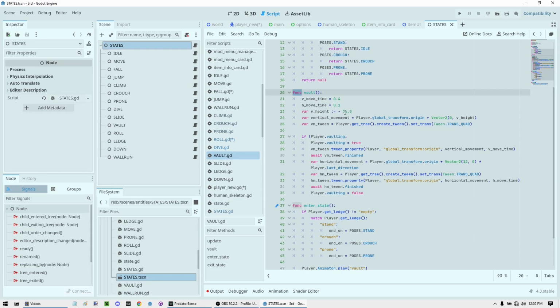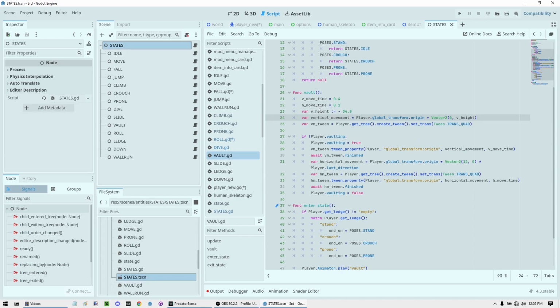V height, like this. Vertical movement, so player global transform. This is going to get the origin of where you are, the position basically, plus the height.